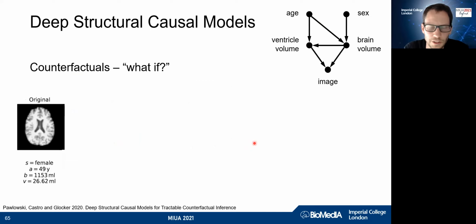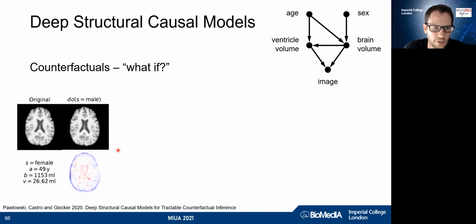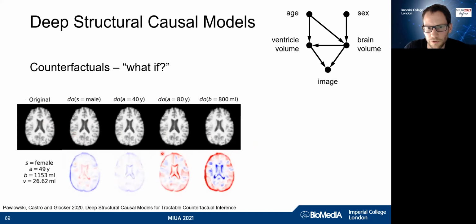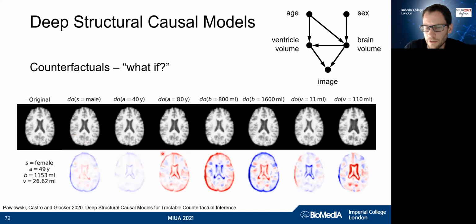But then more excitingly, we can do counterfactuals. So we can, for instance, take a subject. This is now an analysis not on the population level, but on the subject level. So this is important. And then we can do interventions. For instance, we can do all types of different interventions on the different covariates. Just to show you some very interesting ones: if you intervene on age, so this was a subject 49 years old, if we make them slightly younger, you do see that the brain overall increases a little bit in size, but not too much. That's almost no difference.